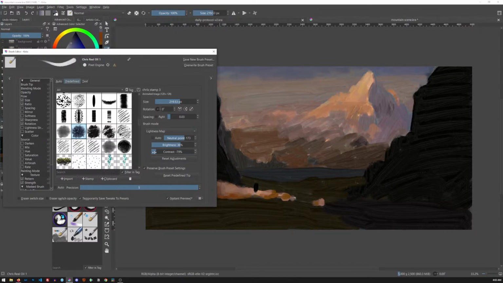The first thing I'm going to do is drop down the contrast, because that deals with the contrast of this brush tip. But I also want to make sure that when it samples, as you can see, I sampled this purple up here, it samples correctly as well, because when you adjust the contrast, it adjusts the value range of this tip. And so it's too bright. So let's bring the brightness down to 10. It's getting closer.